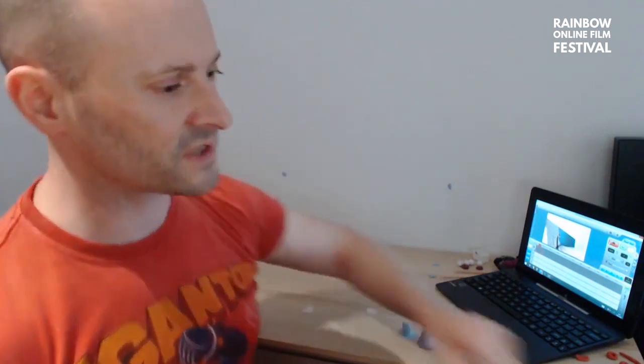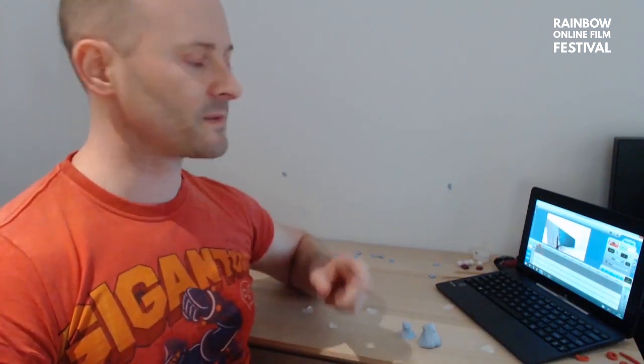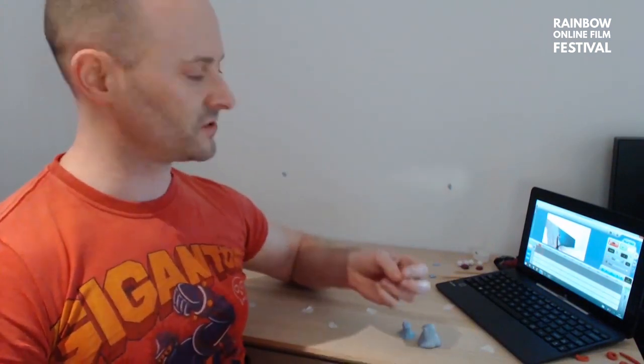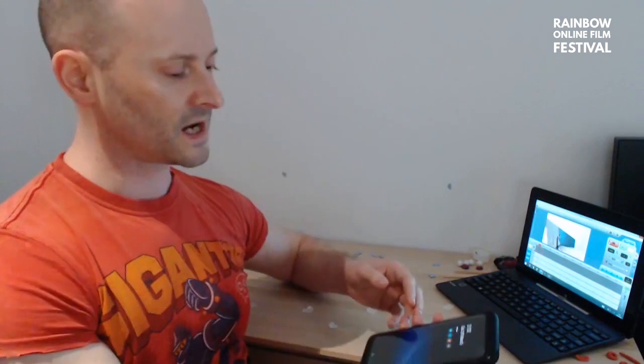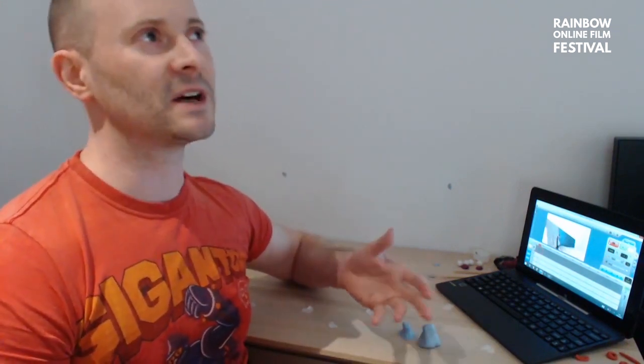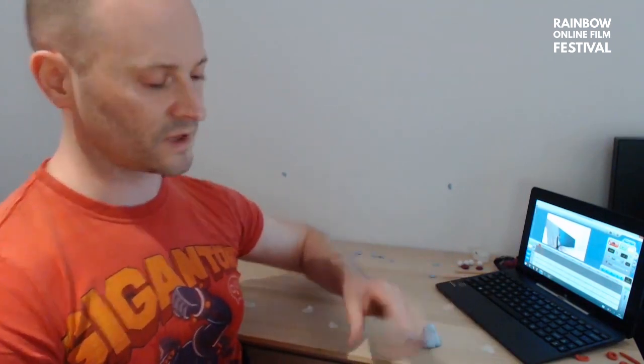Right, in terms of shooting animation, most of you should have access to a mobile phone, and there's plenty of free apps for animating. I think on both iPhone and on Android, there's Stop Motion Studio, there's Animate It on Android, there's iMovie on iPhone, but you'll generally find a plethora of free animation software.